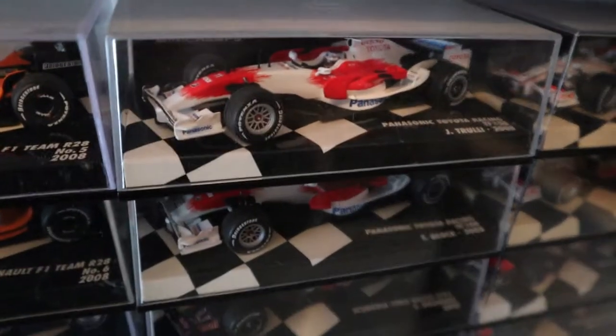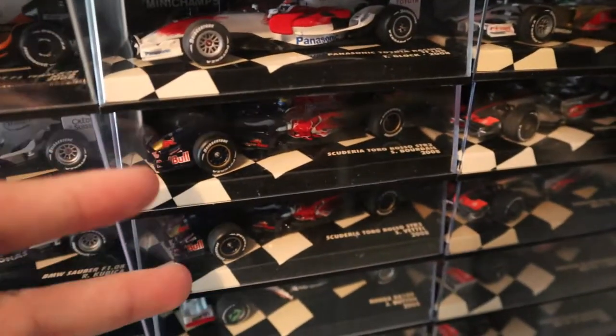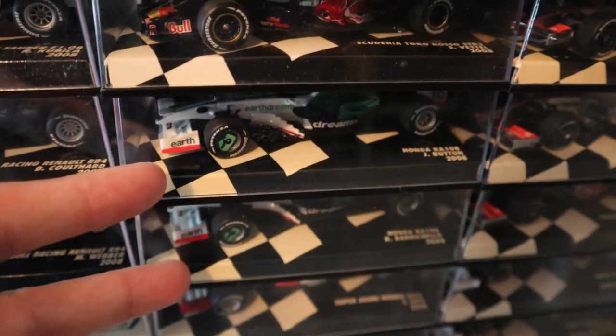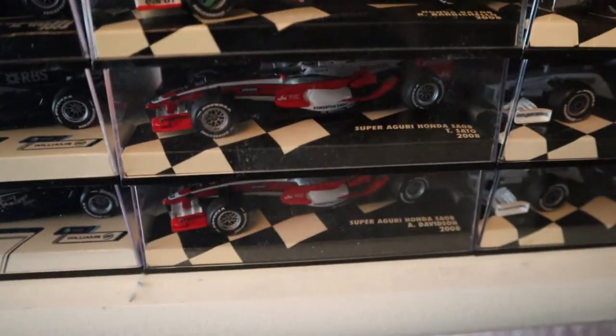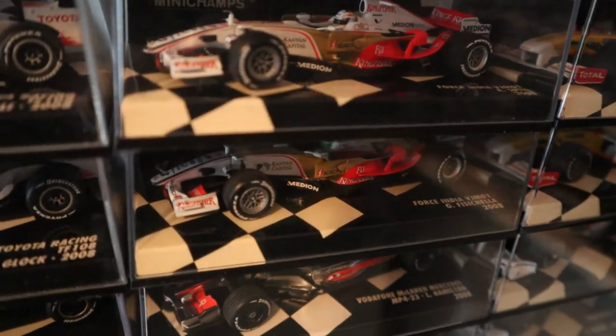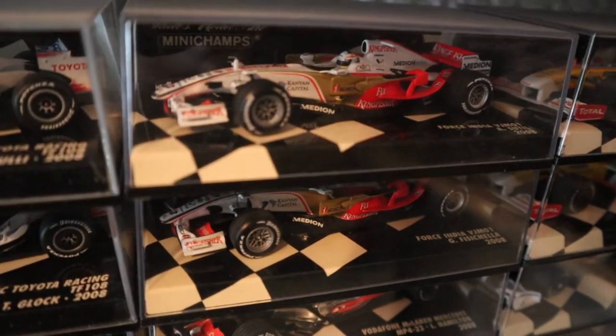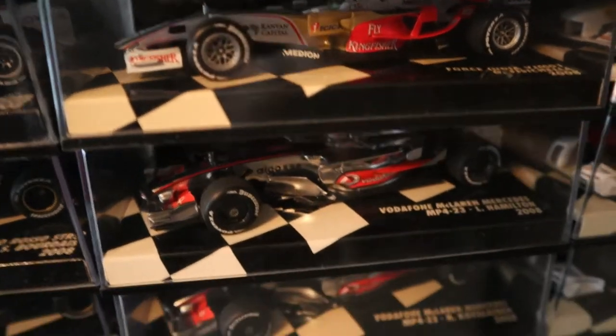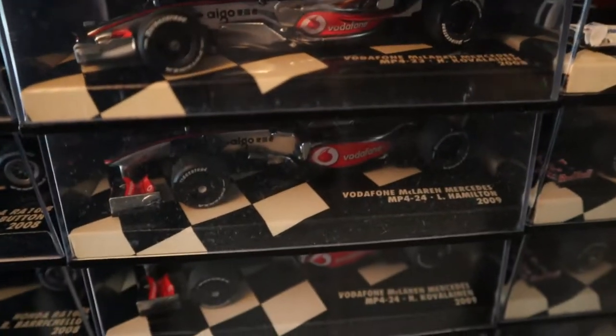Then we come down to 2008. It's quite a rare grid — with the recession and things, Minichamps didn't make many models of this year. So things like the Toro Rossos are quite rare, the Renaults — especially Alonso — are quite rare, the Underearths of Button and Barrichello are quite rare. Basically the entire grid is pretty rare. Force India is quite rare as well — their first season, and the team that I absolutely fell in love with in the sport. Force India were my go-to team, the team I cheered on all the way through until Spa 2018 when they got taken over by Lance Stroll.